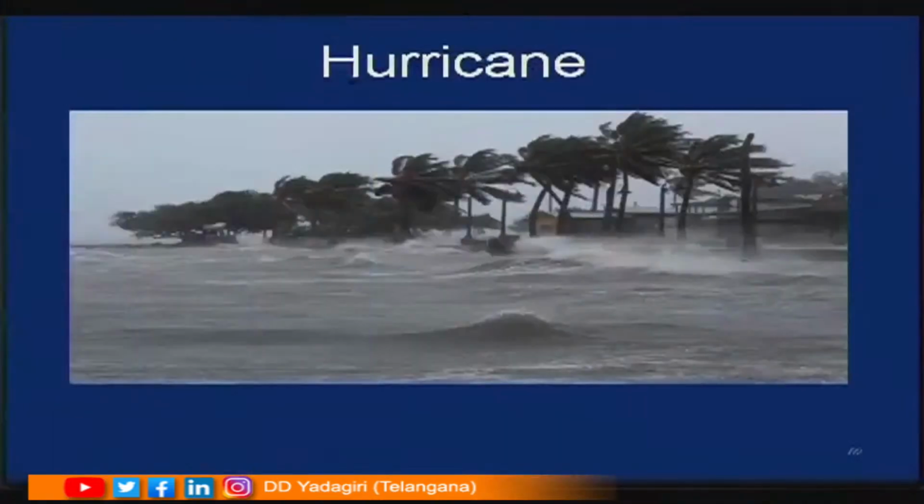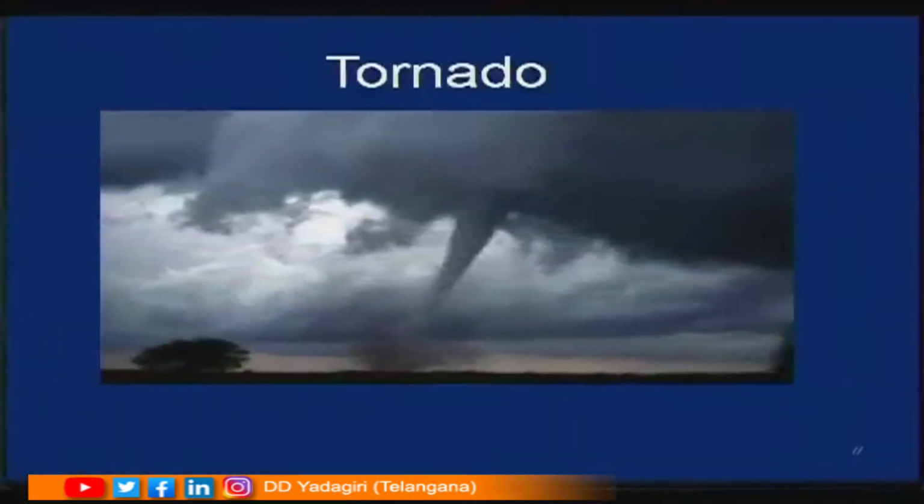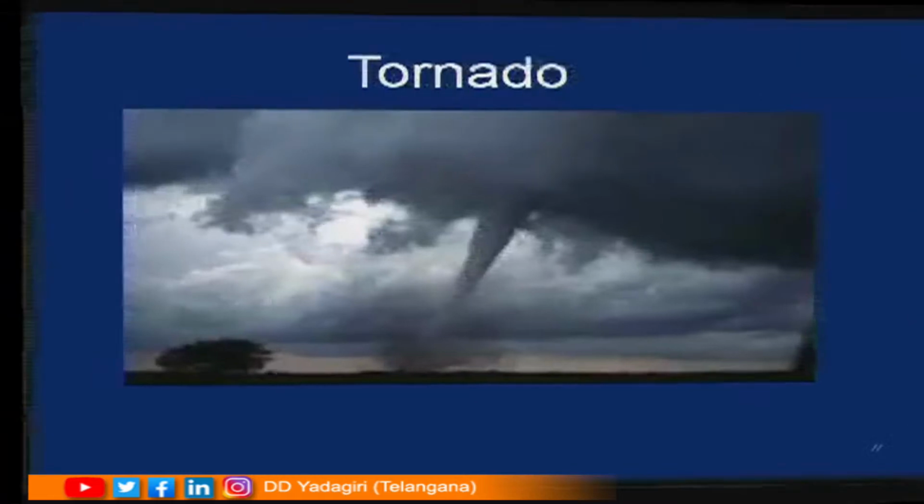Children, do you know the different disasters, that are tsunami, earthquakes, volcanoes, floods, etc.? Now, look at these images of the dangerous and destructive disasters. Here it is a hurricane. The hurricanes are long swirling storms. Now, you are watching a picture, a tornado. It is a narrow, violently rotating column of air.